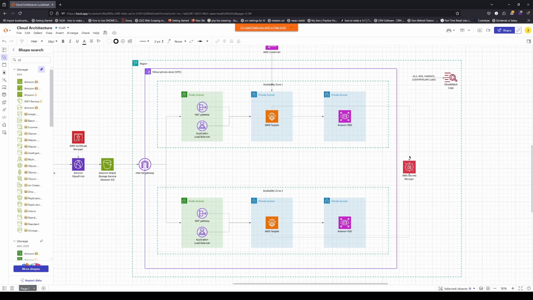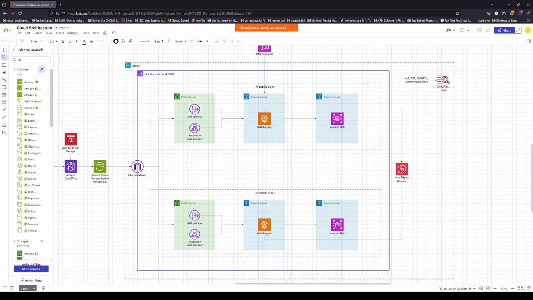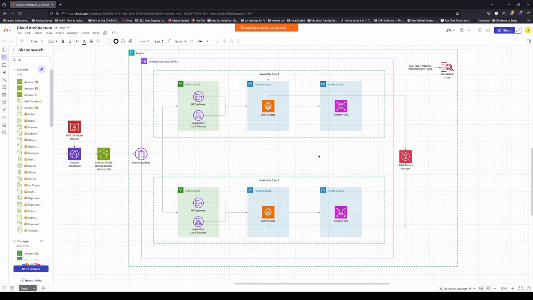We also have Fargate connected to our Secrets Manager, because in order for Fargate to run or do any tasks based on the data found in the RDS, it needs the database credentials, which are safely stored in AWS Secrets Manager. Anytime you need, you can also activate password rotations. So if you want to rotate your passwords every set period of time, you can freely do so here. Secrets Manager is not connected to RDS because you don't need to have it connected to RDS. As long as the credentials are in here and Fargate has access to them, Fargate will be able to perform its tasks without any issues.